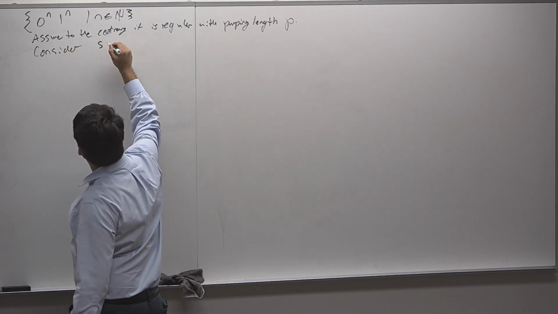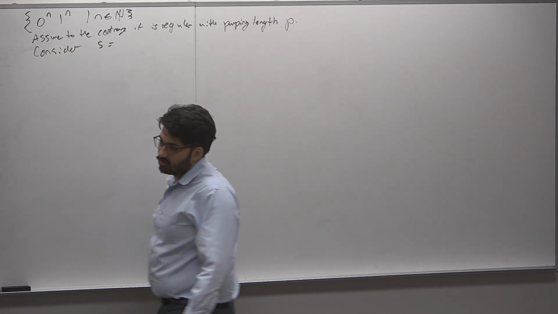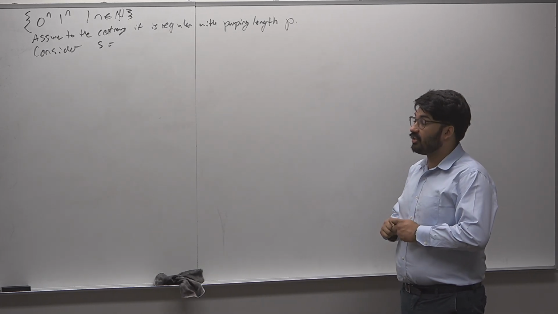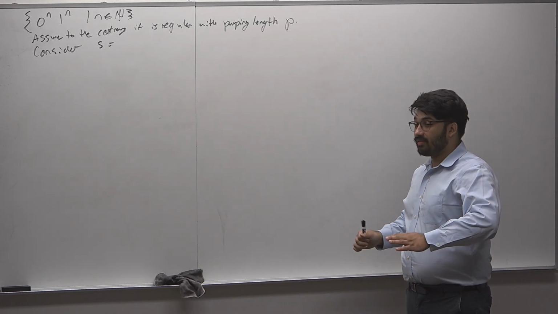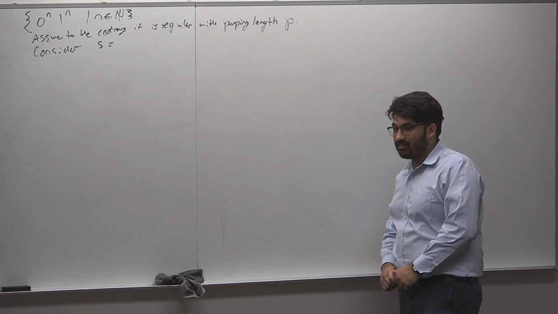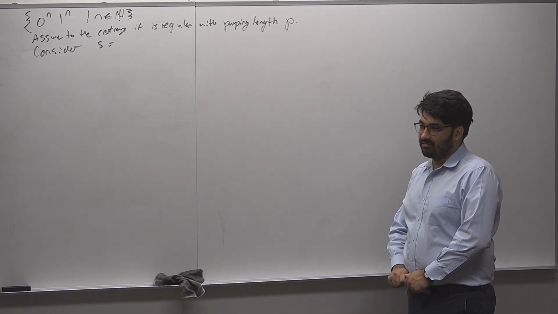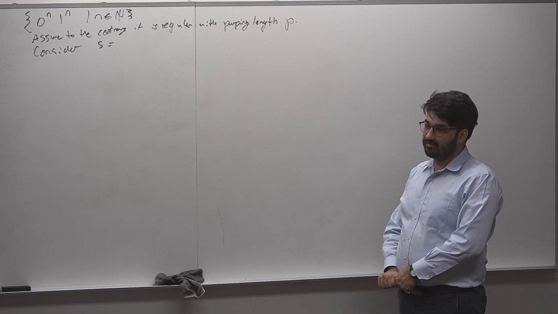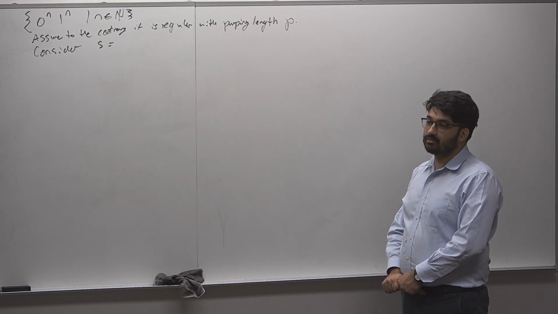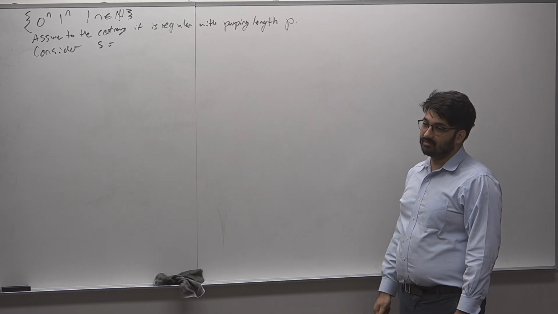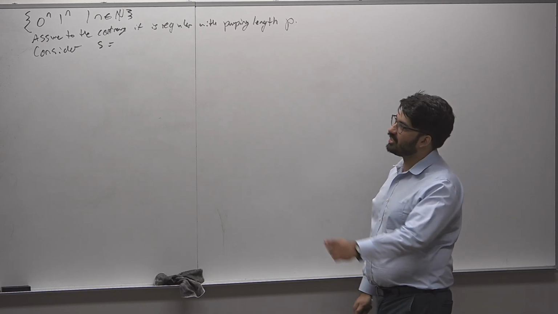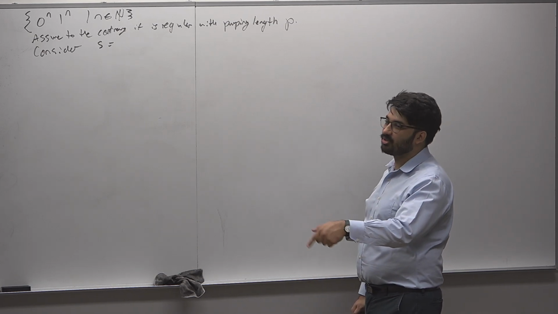Consider what S? Give me any S in this language. Give me a string in this language. Now this is a difficult question if you haven't seen how to do it before. Give me an S in this language that has length greater than P. Yeah. 0, 1, 1. But what if P is a billion? Actually, 0, 1, 1 would also not be in there. It should be 0, 0, 1, 1.